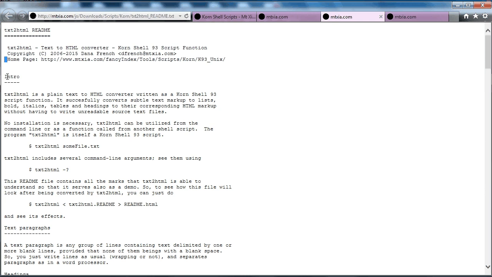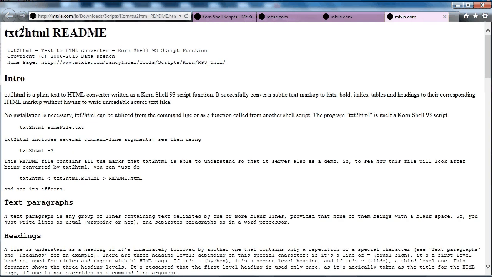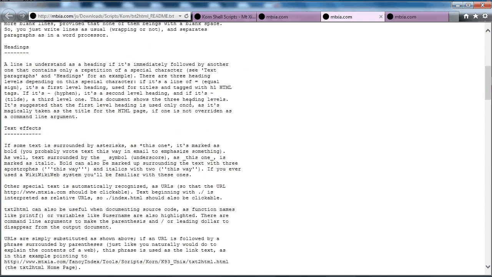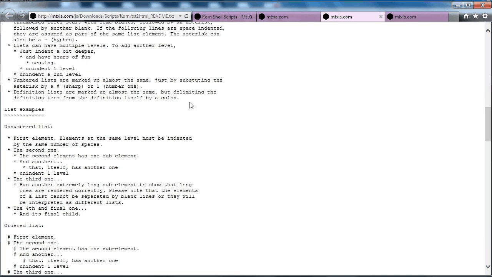We also see a title line here that has dashes underneath it. That is going to be an H2 tag in HTML. So we see this is H1, which has the equal sign underline. The intro has the single dash underline, so that's going to be an H2 tag. Let's also scroll down here and look for another one that has a tilde underline.